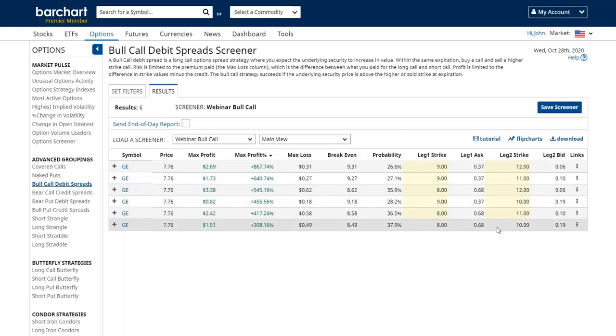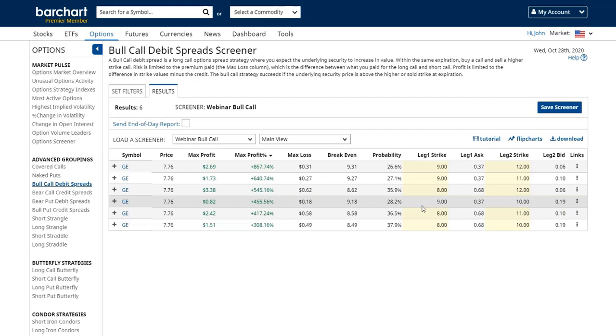And here was that the $10, right? Where we have a max profit of $1.51, where I have a cost of 49 cents, about 3 to 1 or 300% profits. That's a good trade. That's a really good trade if we can get 3 to 1 or better. But let's look at that $9 and $10 one.